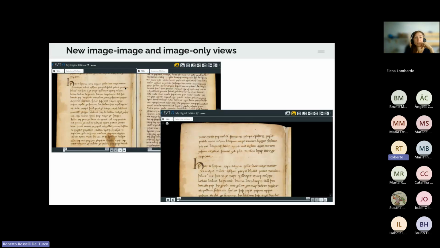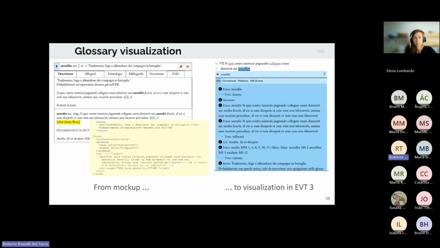Okay, so new features which are going to be refined. These are new views in EVT. So, for instance, image, meaning that you could have a manuscript scan. You could also have a different image, a different version of the same manuscript folio, perhaps one which has been restored either virtually or physically, so that you may want to compare those. And also the image-only view. If you have, for instance, double-sided images and you only want to browse the digital facsimile, or even single images, like in this case.